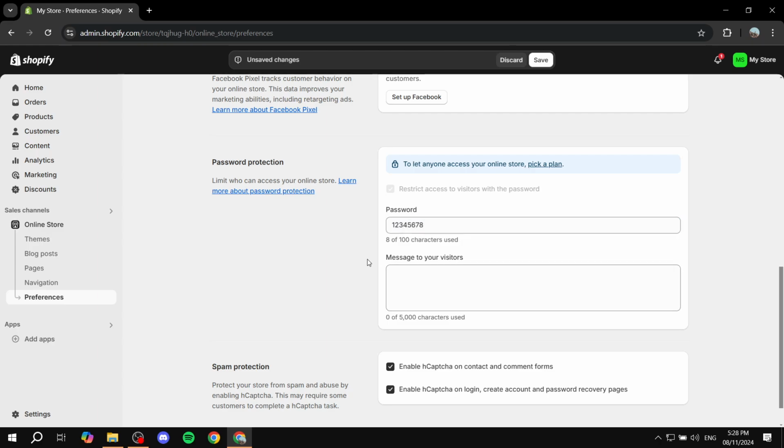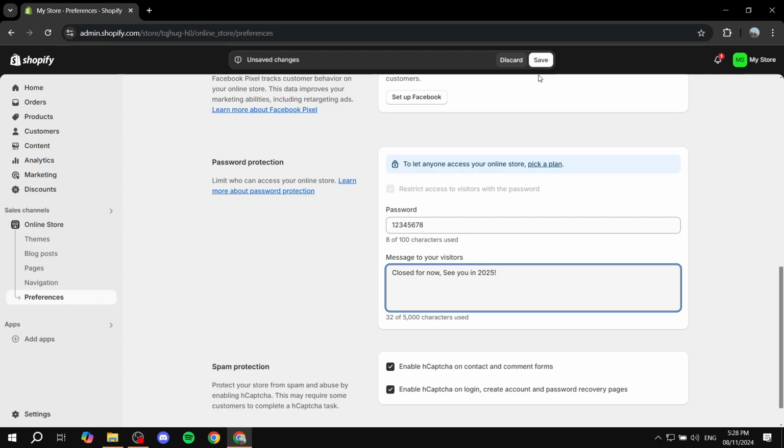And we can also add a message to our visitors. This is actually going to show up on the top of the screen and it's just going to let people know whatever you have in mind. So for example, we can do something like closed for now, see you in 2025 or something. Really, it depends on how you want to put it for them. They will be able to see this, anyone who tries to enter your site.